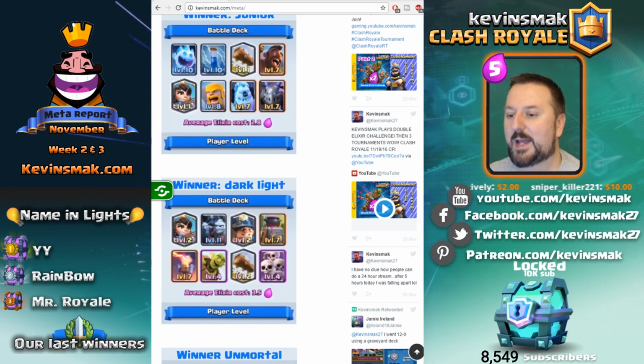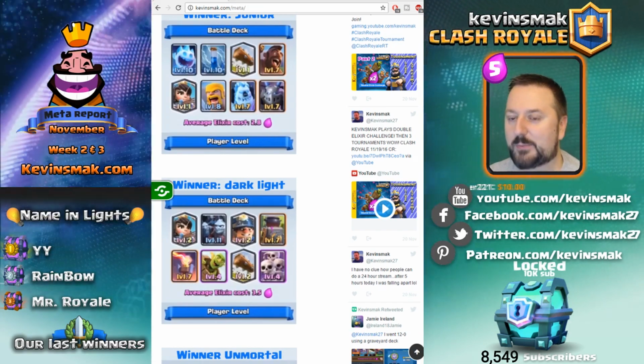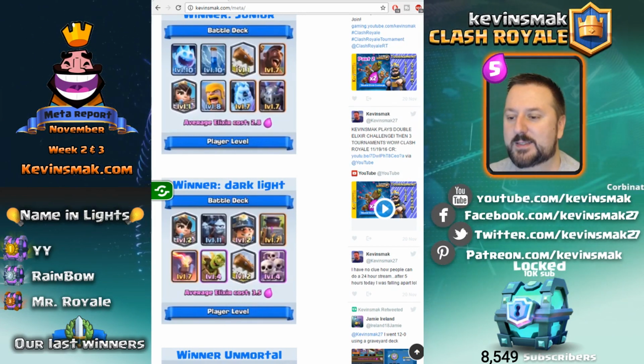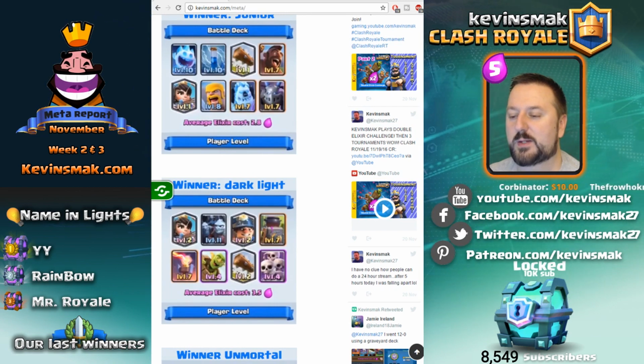Inferno Tower is one of the cards that has dipped the most from the top, which is nice for me because I never liked the Inferno Tower. So it's not used much in winning decks here. Still used on ladder a good amount though, and through the tournament process.